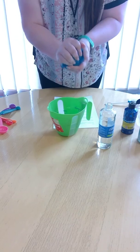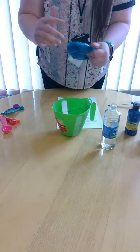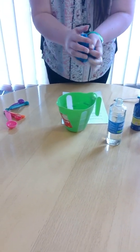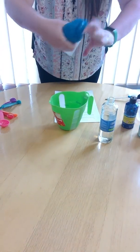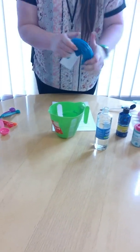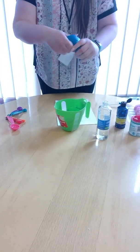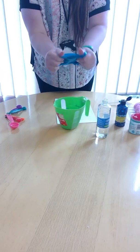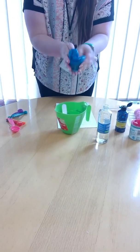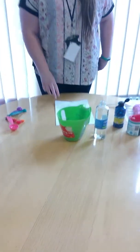And other things you can add: some lavender oil for fragrance, you can add glitter, or if you want to add food colouring to change the colour, that's something else you can do. So here we go, nice slime texture there. And that's all mixed together. And there you have it. That is our homemade slime. Just going to pop it back in our jug and we are all finished.